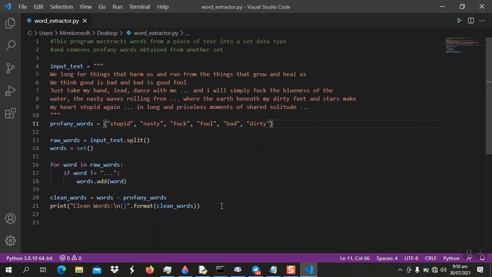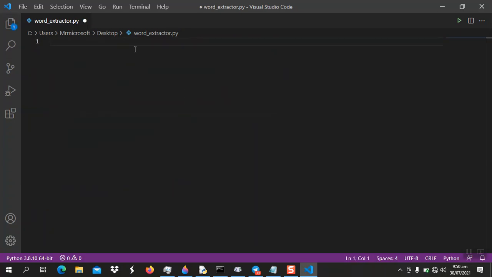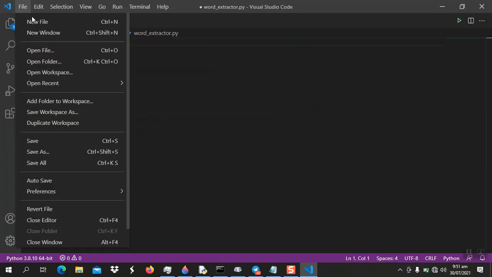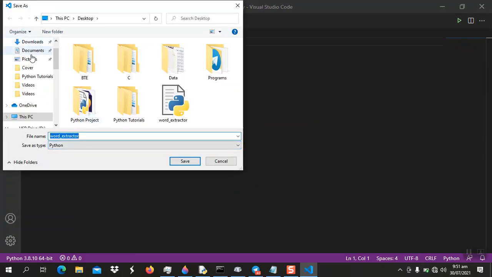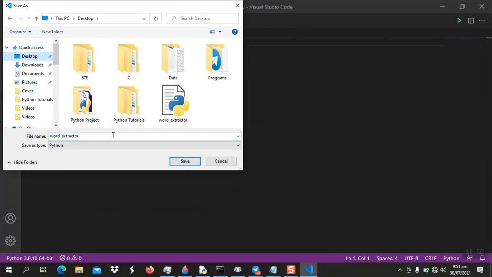The next program is, let me check where I wrote this down. Yeah, we have the email domain counter. So let's move straight to that. All right, so now we're gonna save this file, save as, desktop. All right, so we're gonna write email domain counter, and we're gonna save it.